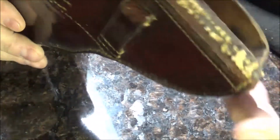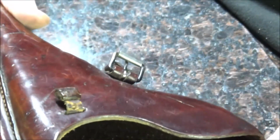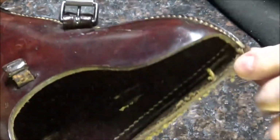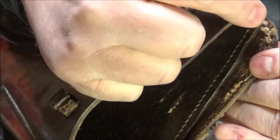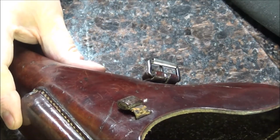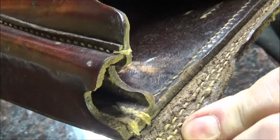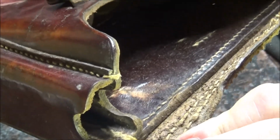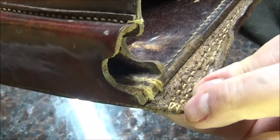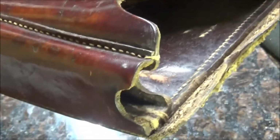As I'm looking at this, one of the things I want to always make a note of is where they knotted off the thread. And it's knotted down here. And how they knotted it. So the knot is one side to the other, which is kind of interesting. Because on this end, they came down and did it in one length of thread all the way.